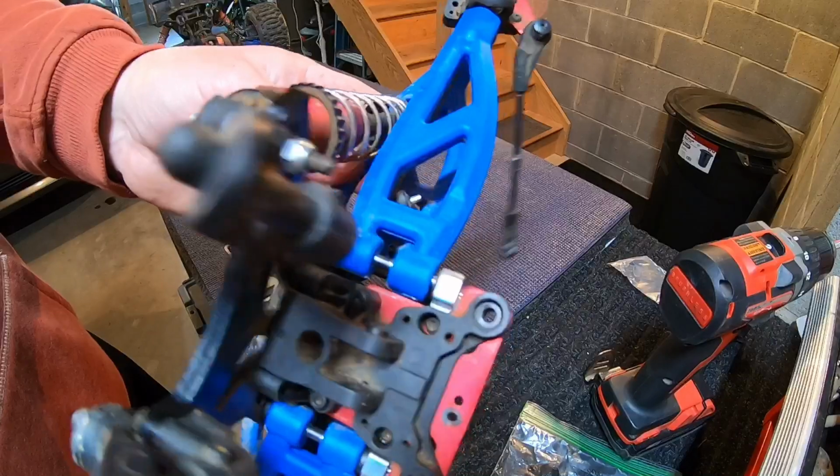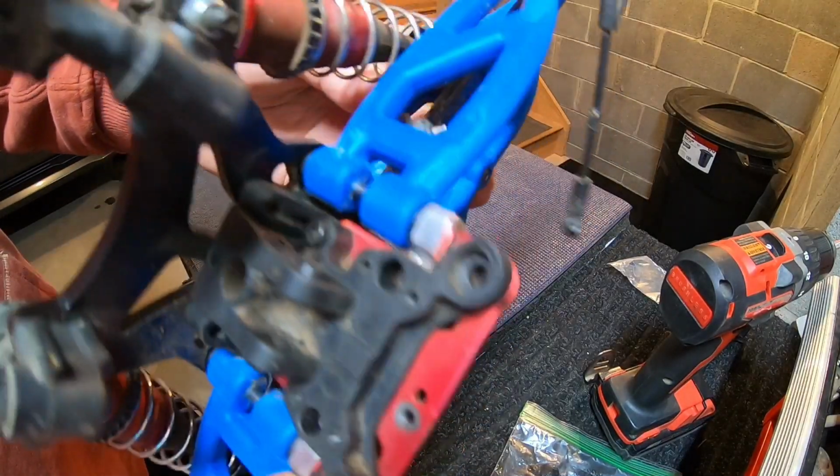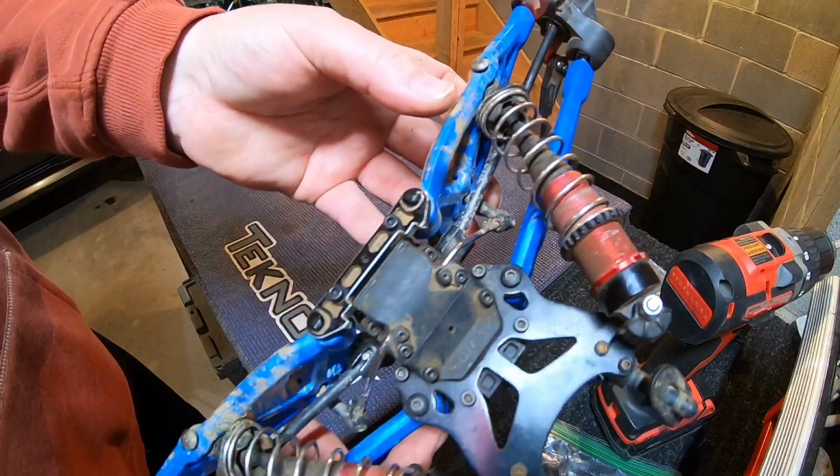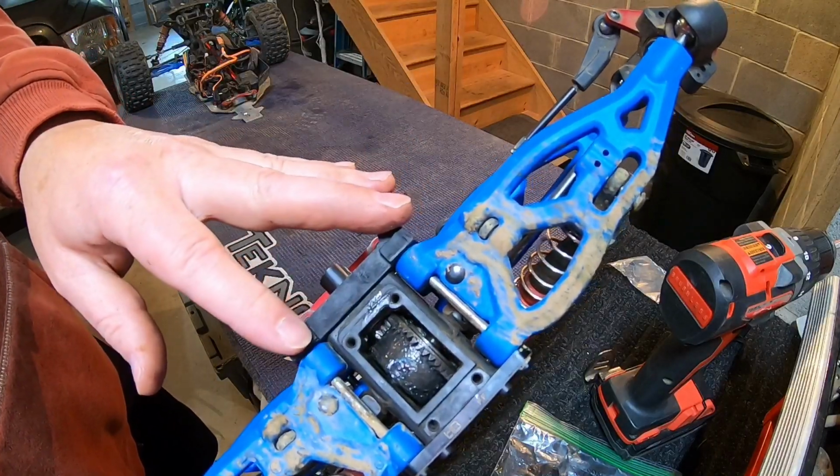Got the new upper hinge pin brace from NTC Racing, so I don't have this thing snapping on me again. And everything else looks good and straight, so I think the front end is completely ready to go back on now. I'm going to go ahead and get the front end installed back on this thing.